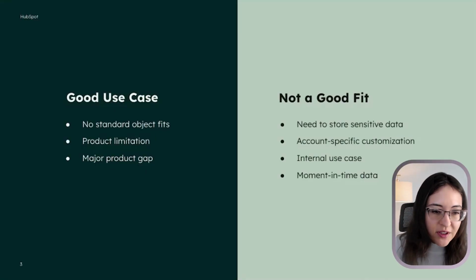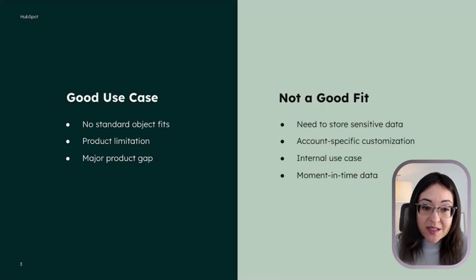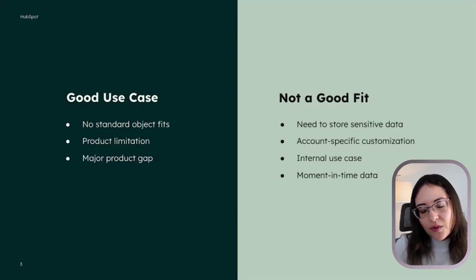And then the fourth case is for moment-in-time data. What you're storing is really an event or action that happened at a point in time, and it's not meant to be mutable, like an SMS message being sent or a transaction being refunded, then we recommend using app events instead.